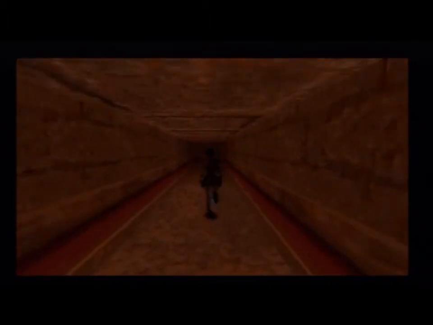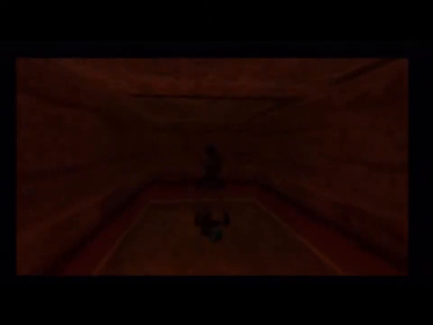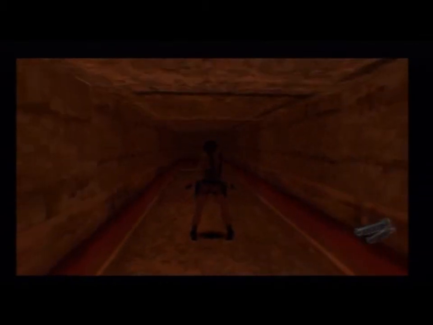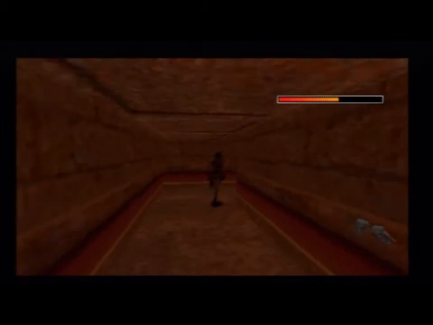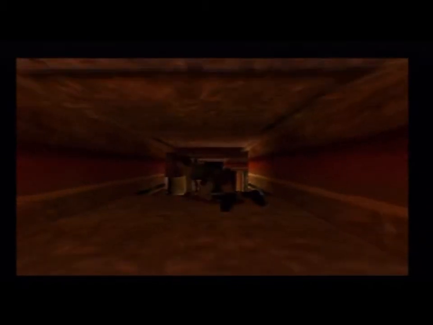Another secret. Yeah, there's four secrets in this level, I believe. This is the fourth one. In some of these levels there aren't any secrets. In Sacred Lake, I believe there aren't any secrets at all, for example. So, yeah, that's interesting.